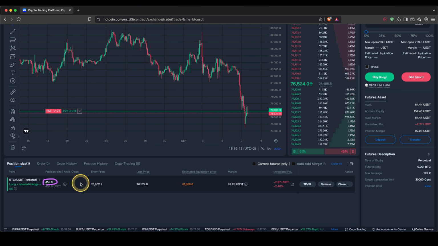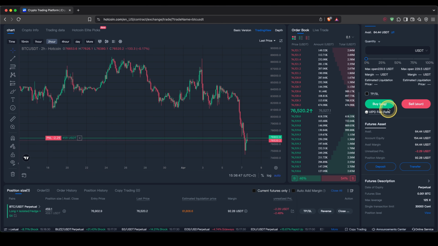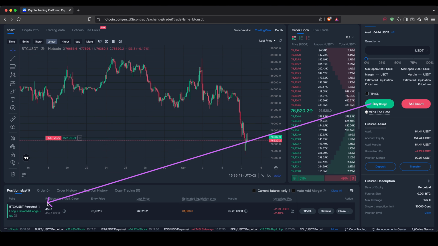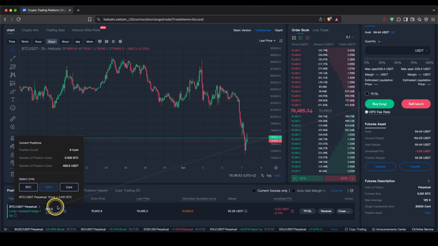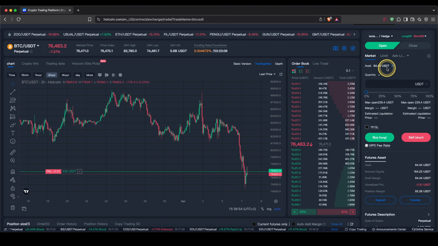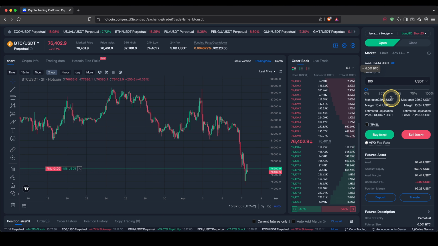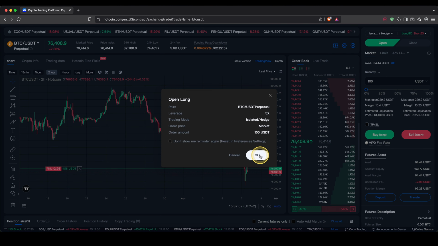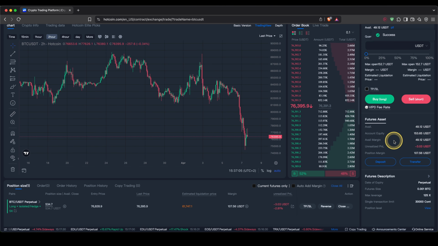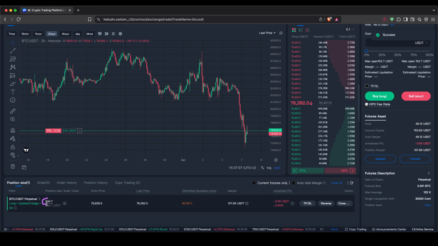And if I want to increase that, I can easily do that by opening new bits of a position, and they will just be added onto this existing trade. So if I just go in here, for example, and choose again, open market, and let's say I want to add another $100 to this position, I can just go to buy long, click on go. And then as you will see, now I have increased the position to $530. So that's a very easy way to increase your position size by simply adding new bits to this position.